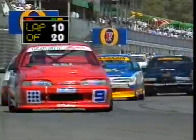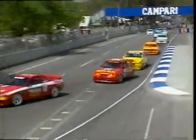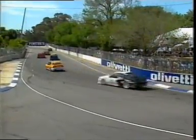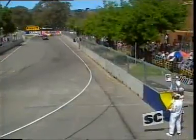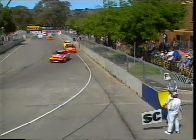Well, 10 of 20 gone. Pace car should be off shortly. The Seaton car has been cleared. Look out for Dickie Johnson. The panel damage in the front happened early in the race. Larry Perkins will really fire up the Holden. And as Mark has said, if John Bowe can get the start, the rolling start, the Nissan won't have the acceleration off the line, this could be interesting.